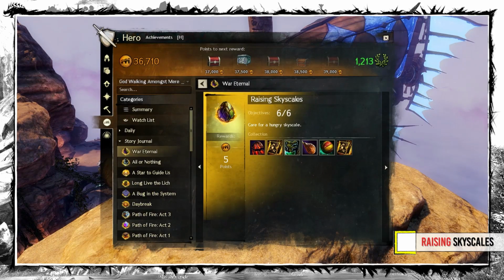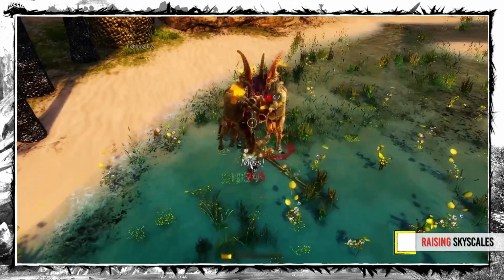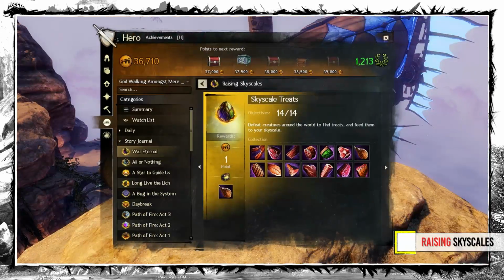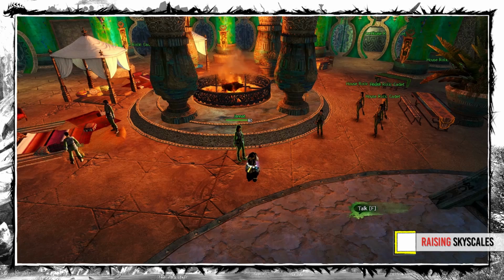Raising Skyscales, 3 sub-collections will open. Skyscale treats drop from various mobs with random chance. Again, you have their names in the description and you can find them all over. Skyscale toys are also pretty easy. Janat for Hardyball can be found on the lower floor of the Vhtandi Academy without any icons. Just look closer for names.